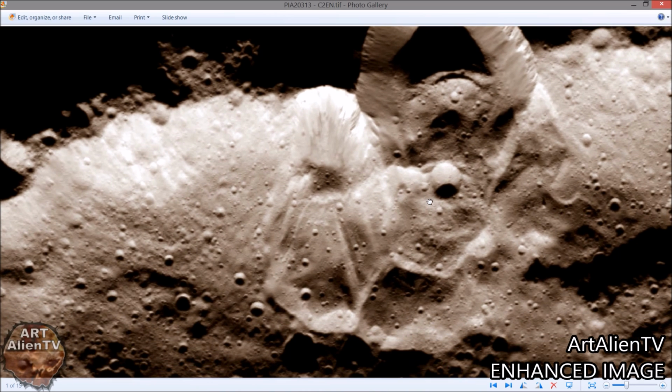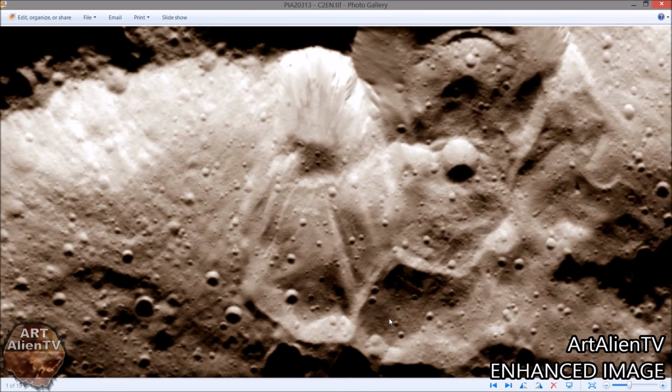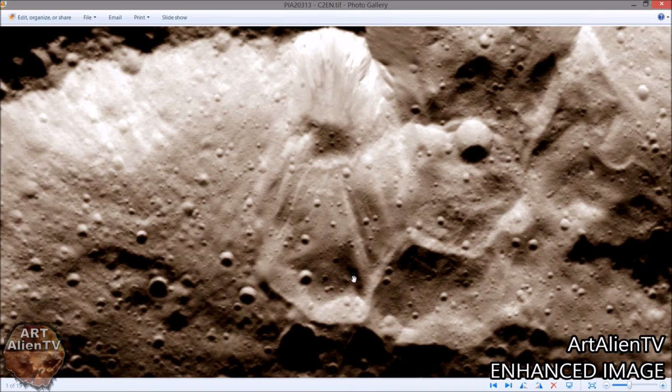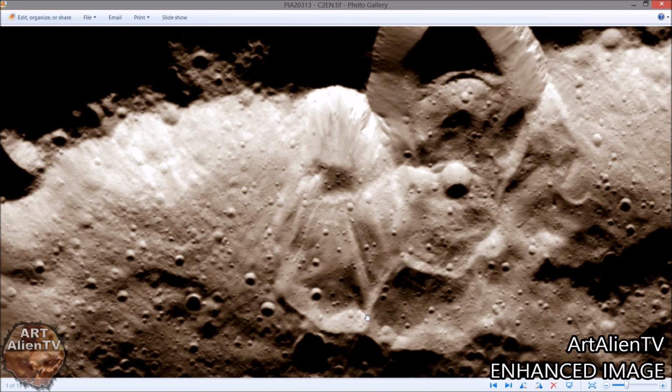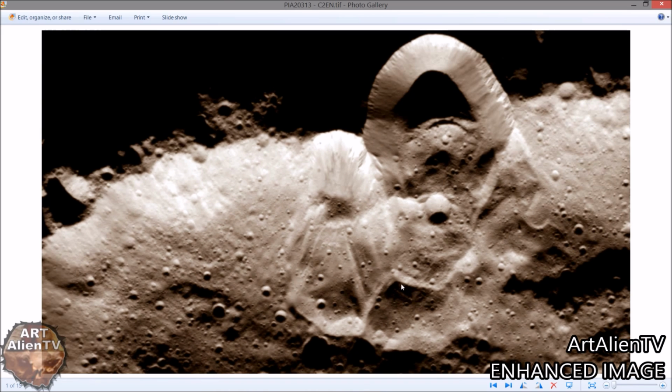This was weird. I really don't know what to make of this. It may well be natural, but it's just a very unusual set of structures here that look a bit intelligent, and this one seems to have a nice right angled corner to it here. So we may be looking at very, very ancient structures that are buried or ruined, or this may all just be natural. I couldn't say for sure, but I thought it was worth a look anyway, because I thought you guys might have a different take on it.